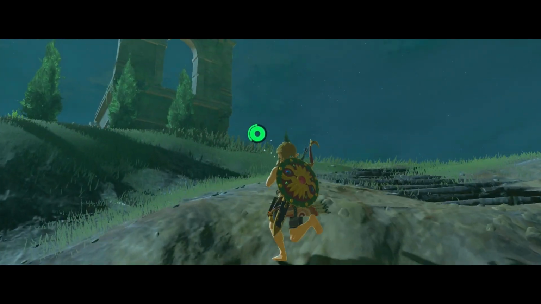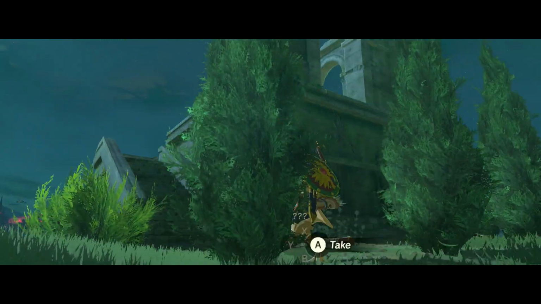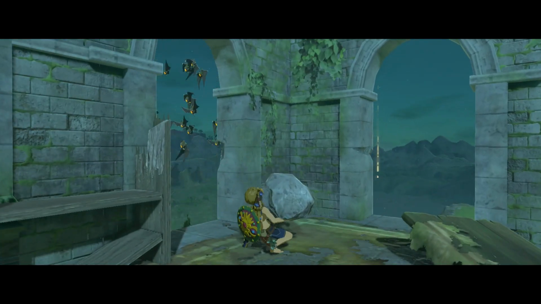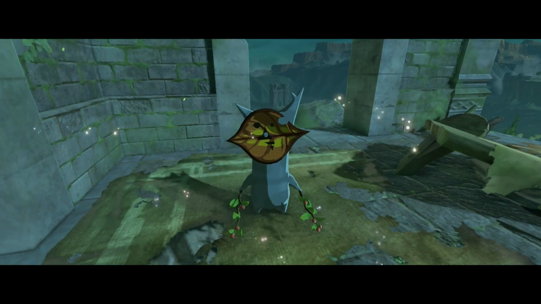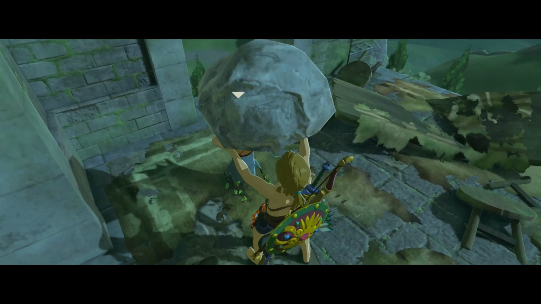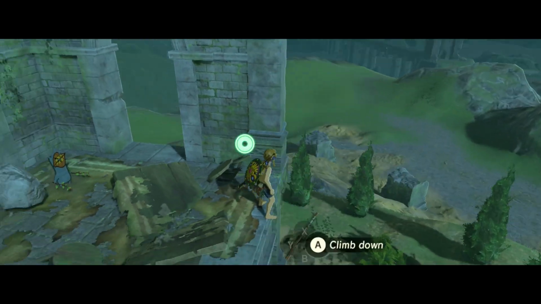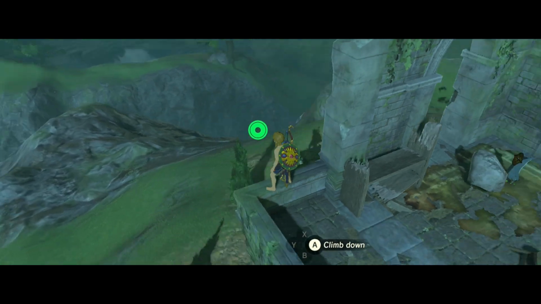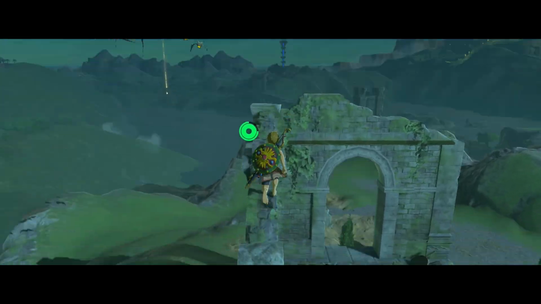Also, actually, let me double check. Is there not a Korok seed on top of this building? How did I just ignore that? Anyway, I need to be careful not to get too distracted. Sometimes I'm going to have to stop and think in my mind about where the next Korok seed is, so please don't get too upset with me when I'm running in circles.